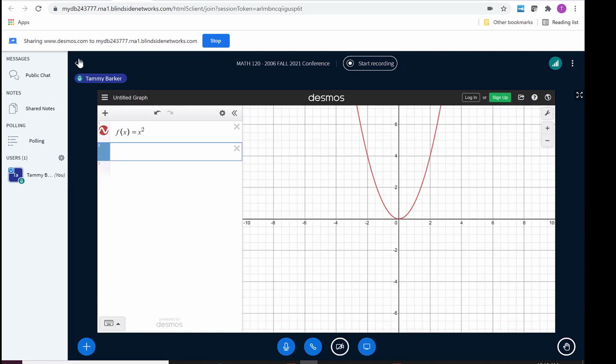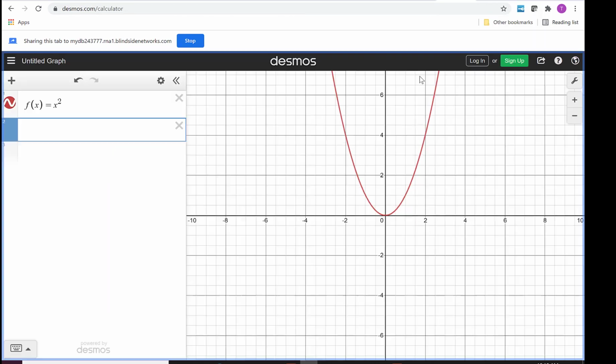So I usually run two things at the same time. I put either dual monitors, or I have an iPad that I come in twice so I can have the version of what am I seeing and then what are they seeing. I know that's not always an option, so it's not the biggest deal if you can't do it, but it is nice. So when I'm working with this screen, notice I'm going to have to be open on the Desmos screen, and then they'll see whatever I'm doing. So if I want to turn that into something else, then I just need to know that they are going to see what I'm doing.